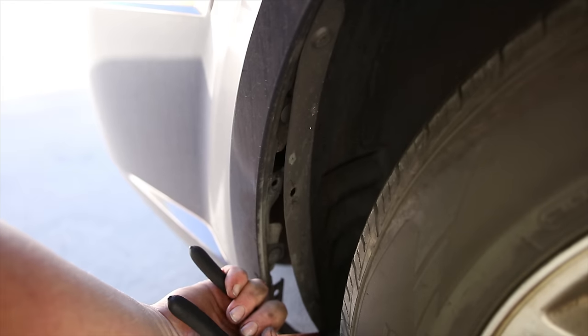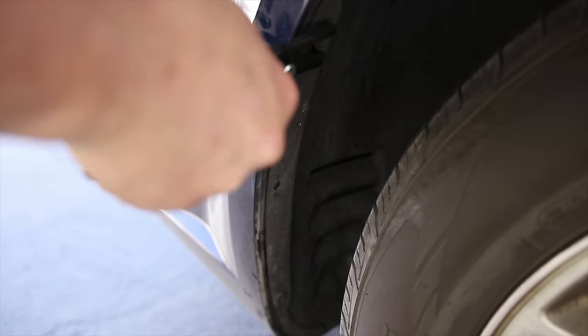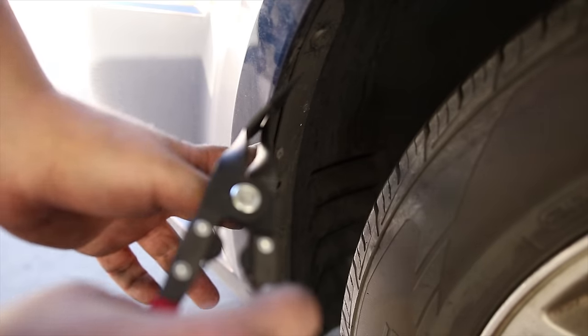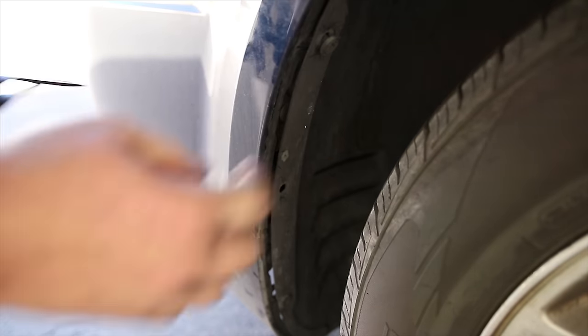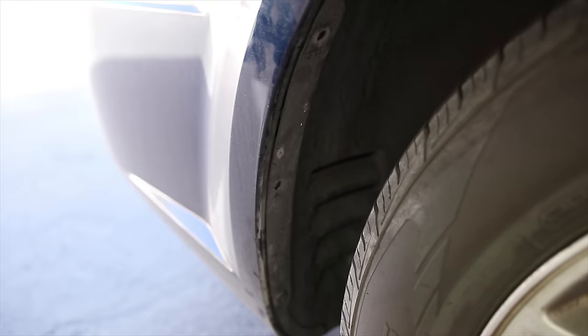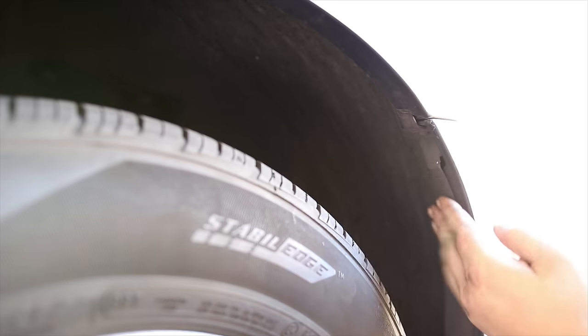Alright. So I would argue buy more of these little guys. Got the big guns. There we go. That's better. It did not appreciate that. And one bolt, I'm using a 9/32nd. Fairly certain it's supposed to be a 7mm. And on the other side, more of the same.